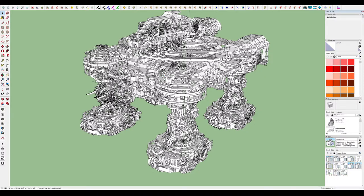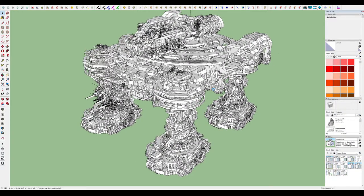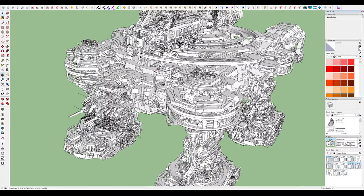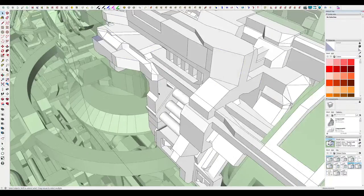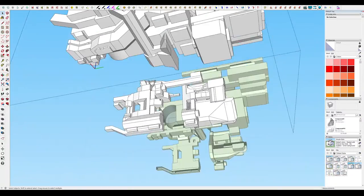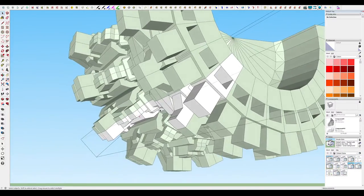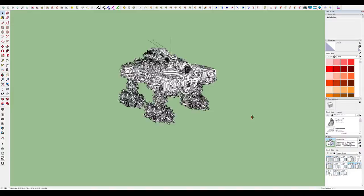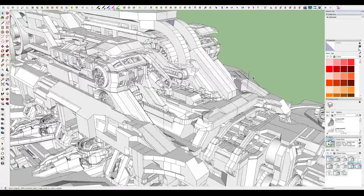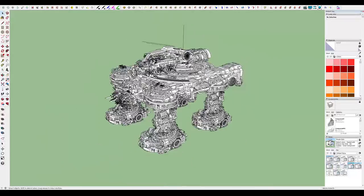Do I prefer making smaller or larger ones? Well, I have to say I prefer making smaller models. But here's the catch with that. That's what this is. This is a small model, because it is just a compendium of small models. Okay, bear with me here. It's hard to believe, but whenever I attack this thing, I do one little bit at a time. I'm not making one massive giant model per se. You have to split it up piece by piece. Same with game dev. You're not making a massive game. You're making systems for a massive game. Putting them together is its own beast. Which, I kind of enjoy that too, though.